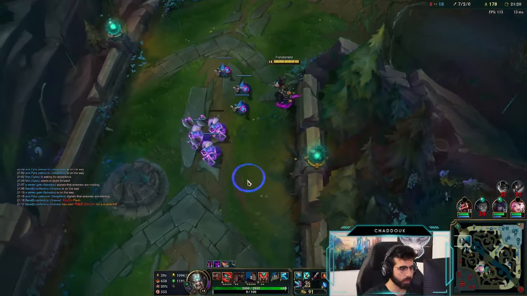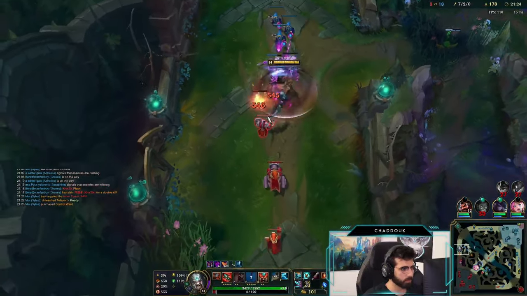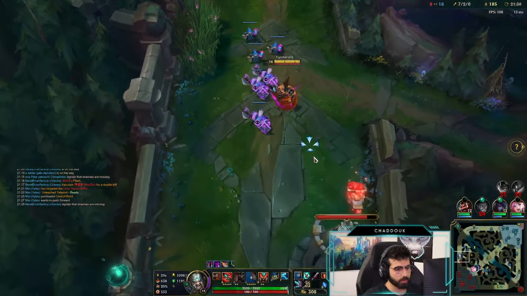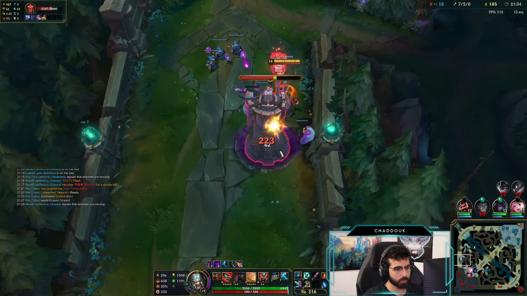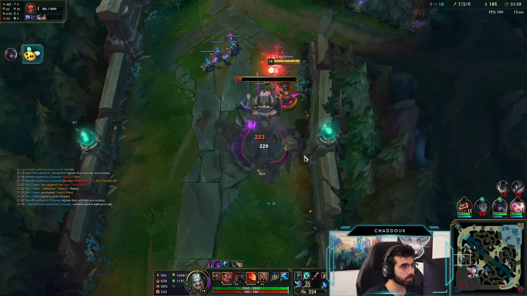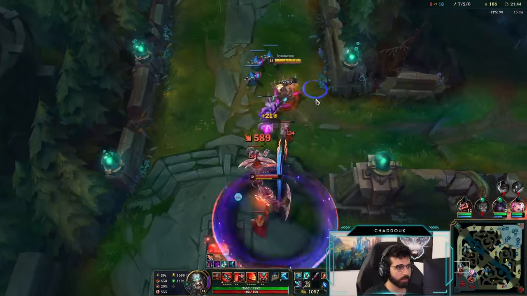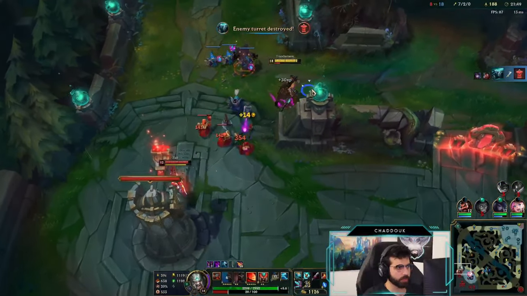Okay, team on that, I'm just gonna push top. We have TP on Sylas as well. The best play in those cases is actually to send the team on a side lane and the side laner mid. But it's pretty hard to coordinate in solo queue.